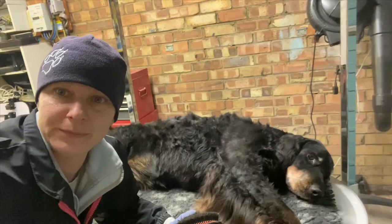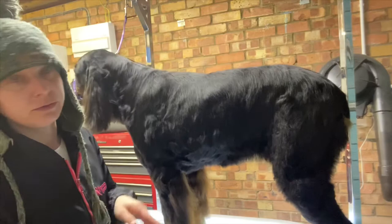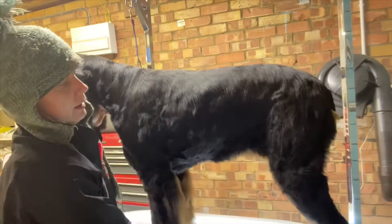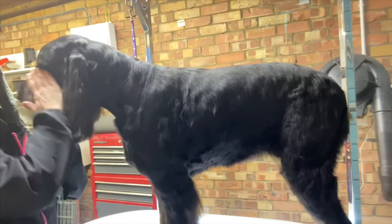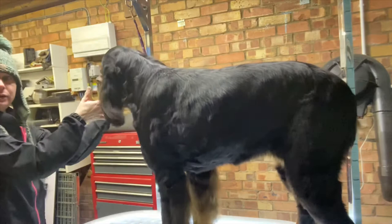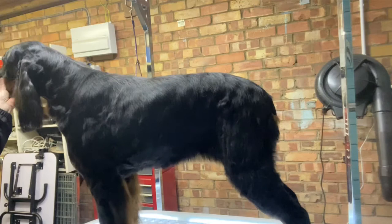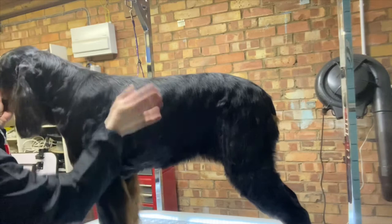Hi everybody, and we are back with Shelby after her bath and the first round of stripping the coat. And here she is, nicely blow dried. Coat's laying pretty smooth considering how much more work there still is. Everything that pokes out. She'll be coming here. That's it. Good girl. Stay there. So there's still a lot of bulk that needs to come off, and everything that sticks out will come off, but she's already starting to look a little bit better.